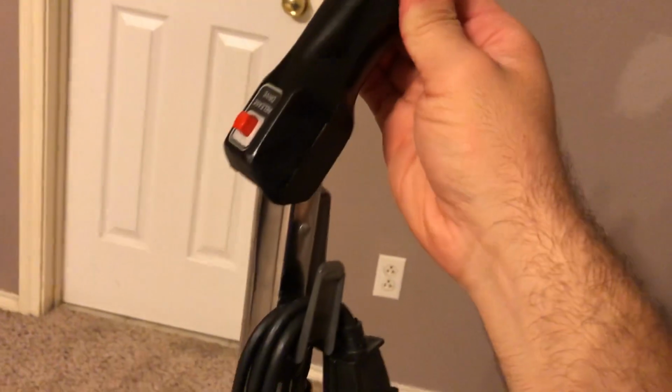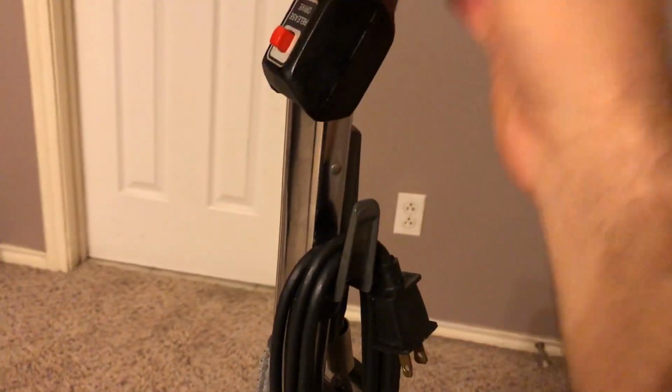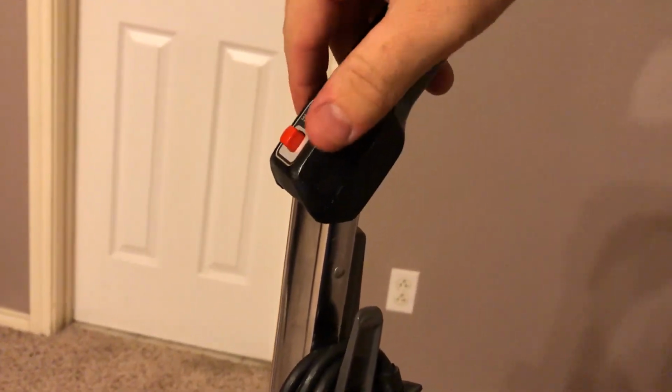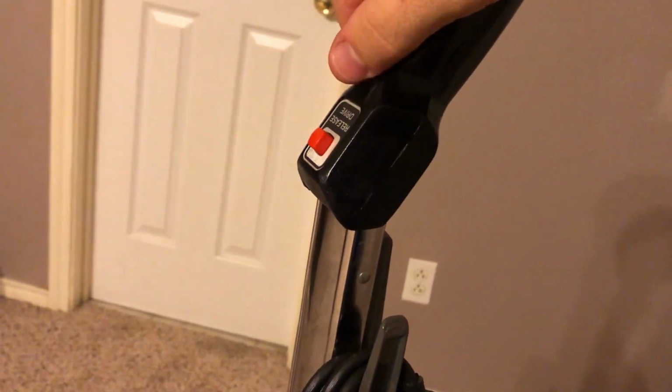And right here is the original self-propelled drive handle. The only thing I do not like about these older self-propelled is that it doesn't have a lockout for the self-propelled. All you do is hold it in place to prevent the handle from moving up and down, but it doesn't lock. It's not like the newer versions of the Concept 1s and Concept 2s and the Power Max, where you had a separate lock up here besides the main power switch, which they moved up top instead of behind the handle.